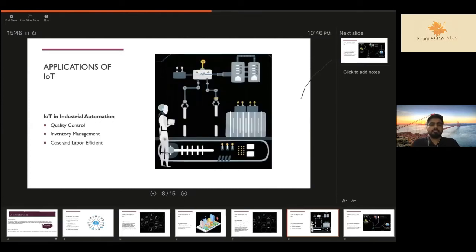Now talking about industrial automation. We all have seen videos where inside an industrial plant there are robots working, and different sensors are installed that can do quality control, whether it can be a bakery where there are sensors installed to see the temperatures are correct, or it can be an iPhone factory where it sees the dimensions are correct and everything. So the robots and the sensors are really helping in controlling the quality of a product and inventory management.